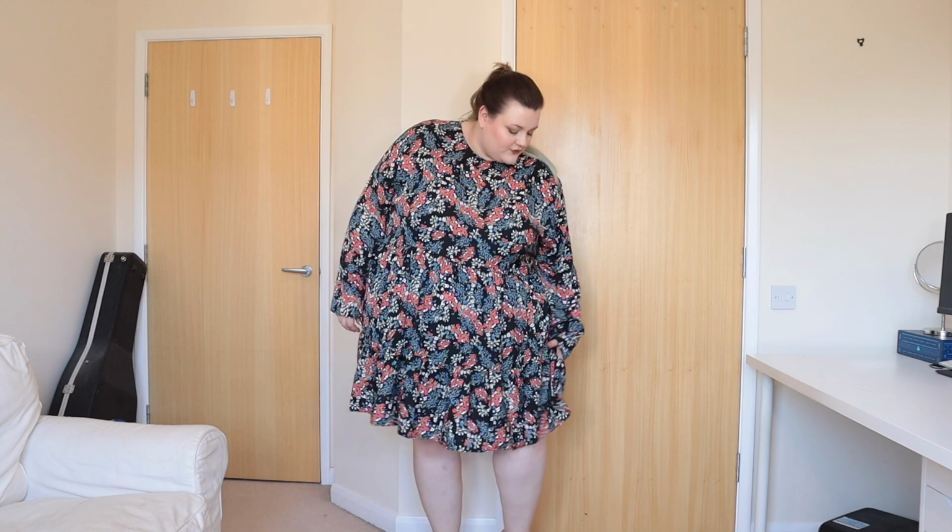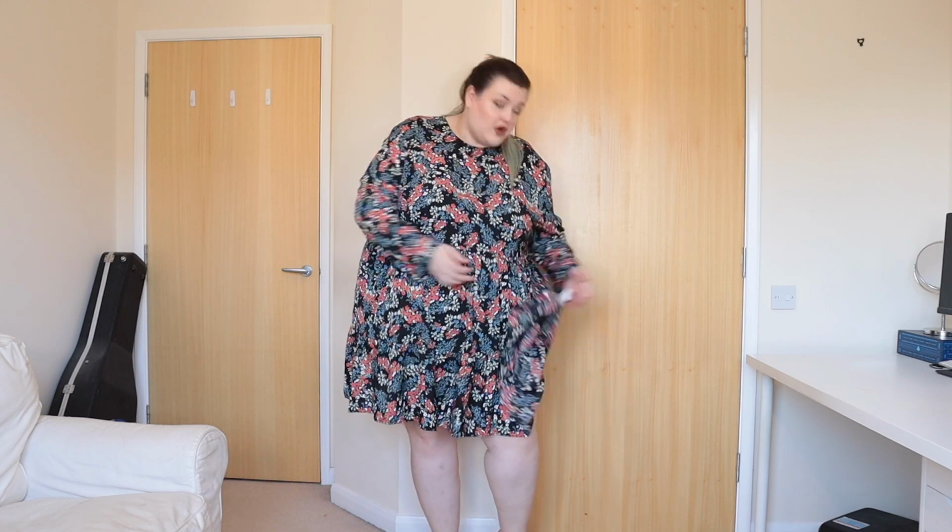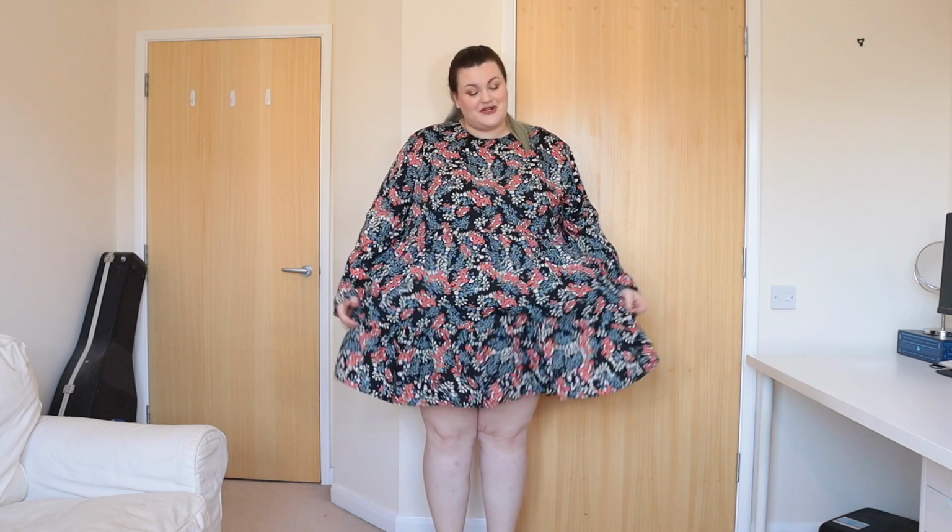The fabric is nice, it's not too heavy, it's quite a thin fabric. Let me find out what it is for you. It's 100% polyester, but it doesn't feel bad. It feels quite nice actually. It comes in at the waist, which is my favourite thing in a dress. It does have a dropped hem, which you all know I hate, but it's not one of those that come in. It's just like another layer of fabric. You can't really feel it or tell. It's those dropped hems that come in a bit and feel tight that I absolutely hate.